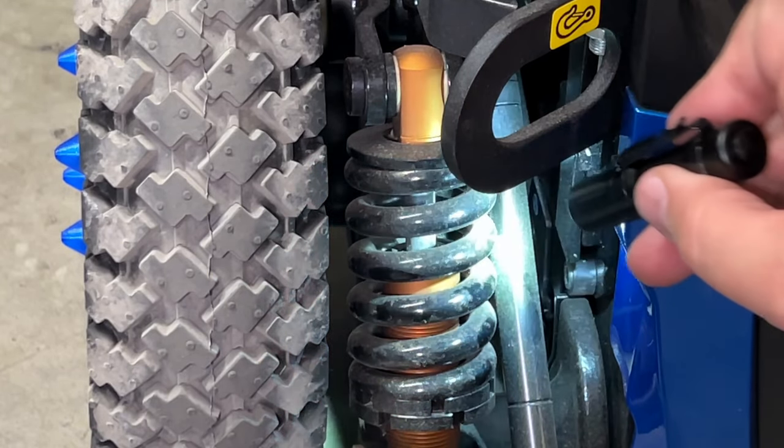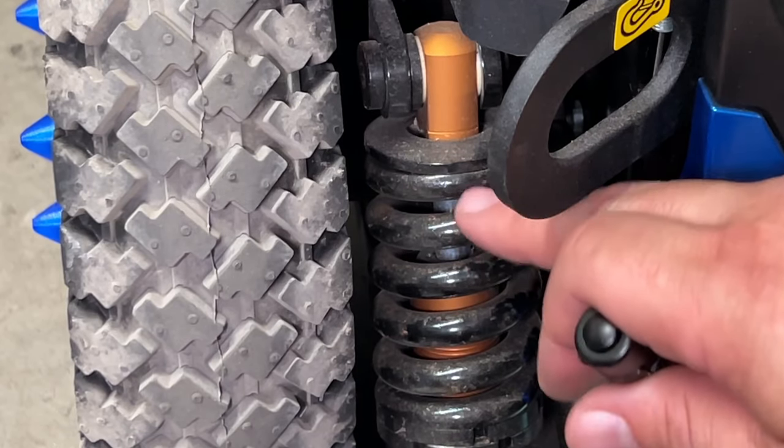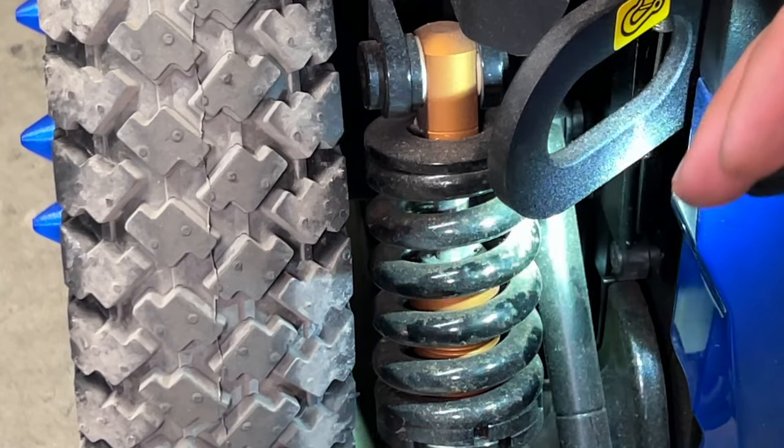These do not have any dust covers. You can't see it because the springs are kind of right there in the way. Actually, let me move the camera here. Yeah, so right there, if you look, you can see the silver bar, and then you can see the top of the shock seal right there, and there's no dust covers whatsoever.